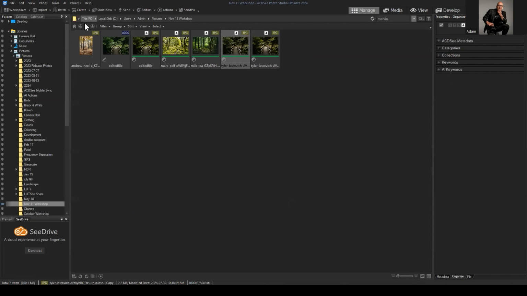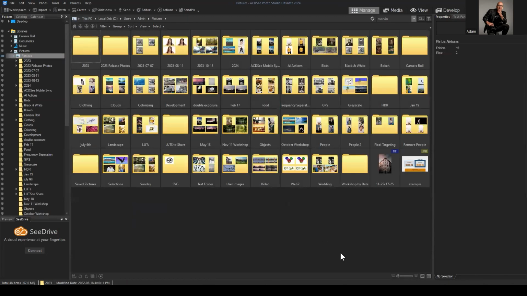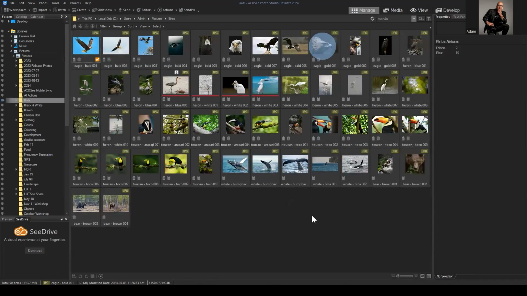So categories are very similar in that, and the question is always, how are categories different from keywords?